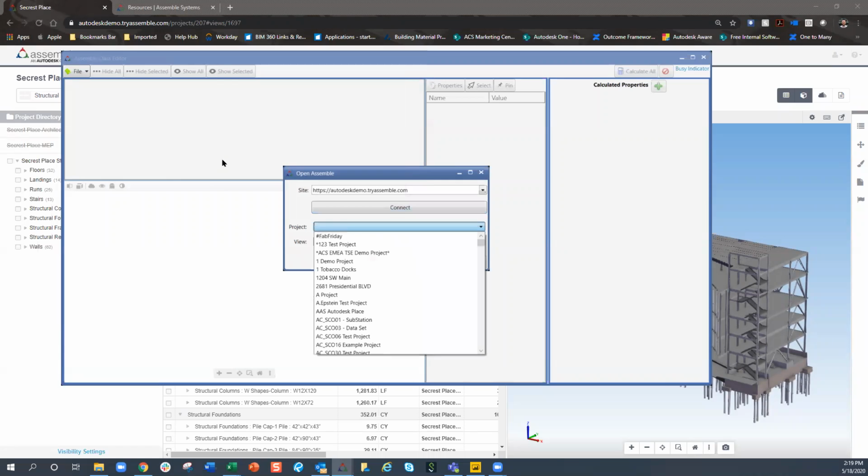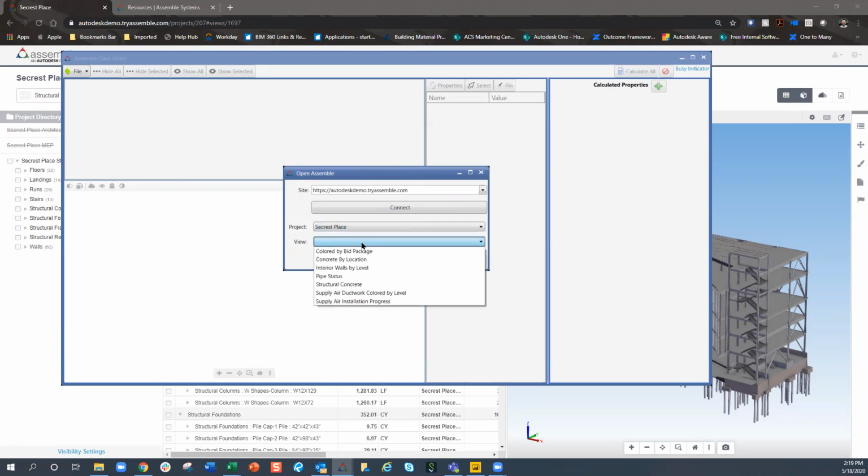And once we connect, it's again going to give us an opportunity to pull up the project that we're working with. So we're going to go to Seacrest since that's our demo project today. And we're going to select that. And then here's where you have to select the view. So I want to do the structural concrete view that we've created. And I'm going to open that up.